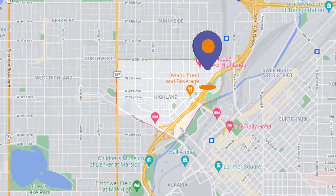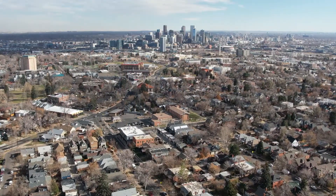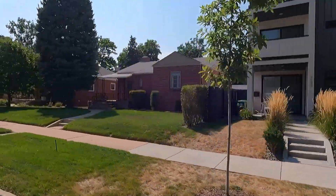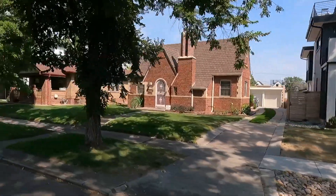Now I'm going to get into a couple of my personal favorites. Number six: the Highlands. Of all the places in Denver that I've spent a lot of time in but haven't lived in yet, Highlands ranks number one for me. The Highlands is just on the outskirts of Denver — still considered Denver proper — just across from Confluence Park and the Millennium Bridge. What makes the Highlands magic is that it gives you that perfect mix of close-to-the-city vibe with restaurants and bars, but also a sense of the suburbs, with single-family homes, decent-sized lots, and maturity to the properties.